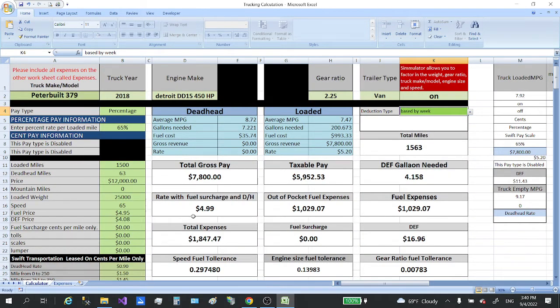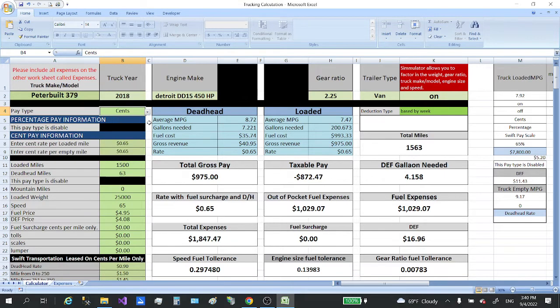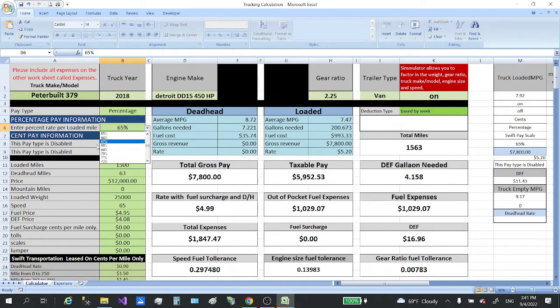Like I said before, this expense sheet, everything is calculated. All right, so let's change the pay type to company driver. Company drivers get paid cents per mile. If you do get percentage, you can change that as well. I used to drive for TMC, and I believe it was 35% of the load back then, a long time ago. I'm pretty sure it's more now. So I don't even have 35%. Let's just change it to company pay.